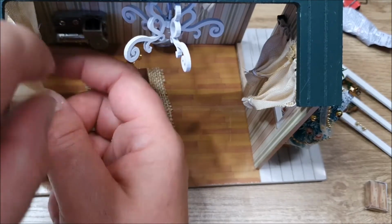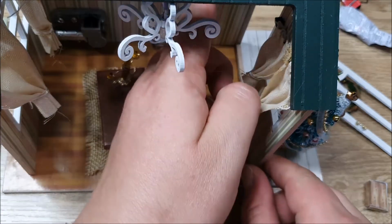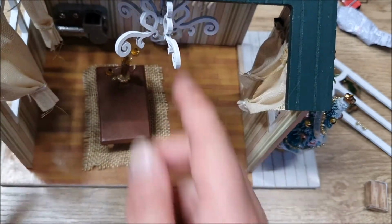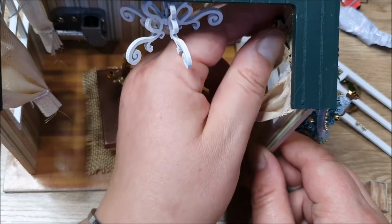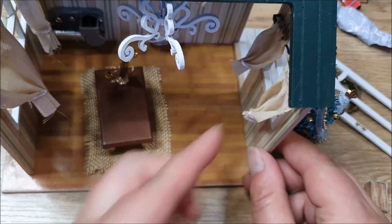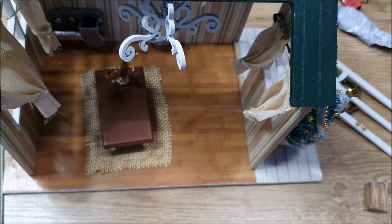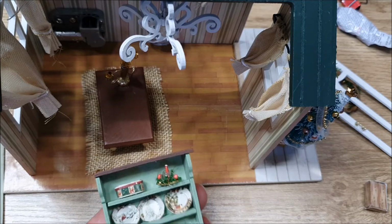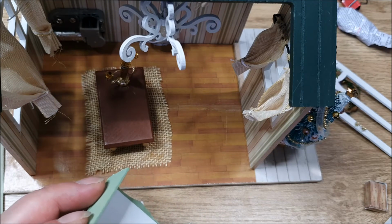Our curtains. Let's bunch our curtains together so you can see through the windows before we get too much furniture in there. Push them open. Okay, so I'm going to go in front of the music box first, and that is our buffet, which has got the hole out of the back so that the music box fits there. So I'm just going to glue the feet, glue the base of it here, and hopefully this will actually stick onto the wall as well.